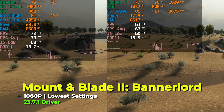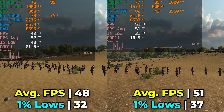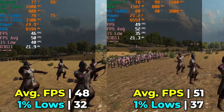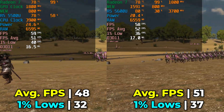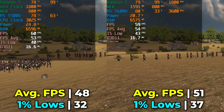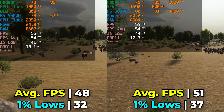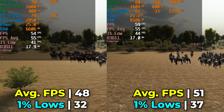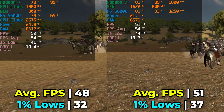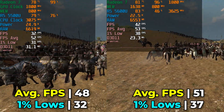This trend finally changes when we try a much more CPU-demanding title — Mount & Blade 2 Bannerlord. With the built-in benchmark, the Ryzen 5 5600U is performing pretty noticeably better and achieves a nice lead. The CPU is being used more here than in previous benchmarks, and the iGPU is still reaching its maximum clocks. So now the CPU difference is really the biggest differentiating factor. Not a drastic lead, but it does finally start to show that the 5600U has some benefits — though the temperatures are still higher, though much closer to each other since both the iGPU and CPU are doing a lot more work.